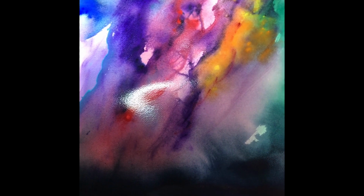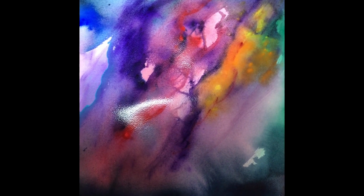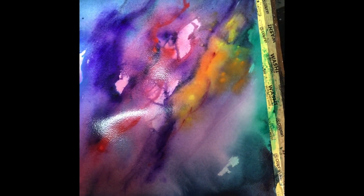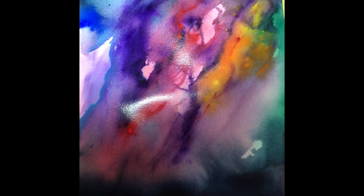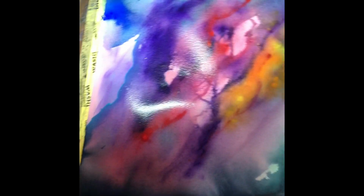Okay, so this is what it looks like now. Like I say, I put a second coat on and then spun it around a few times just to blend the colors. I did add some yellow and some orange, just like a bright star in there. So I'm just going to let it sit for a while and let the colors kind of bleed into each other. So there may be some cauliflower forming, but I really like some of the colors. Look at this blue edge of this one here, it's really cool. It just sort of melted with that purple and gave us kind of a beautiful glowing blue edge to that. I think that's really cool.